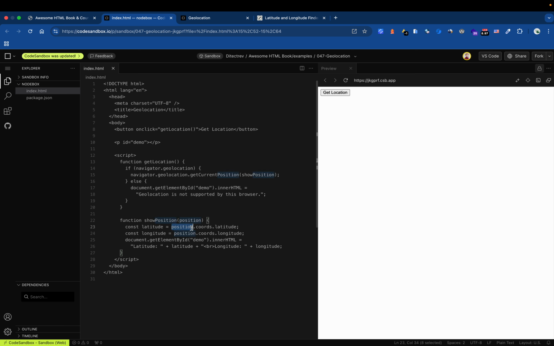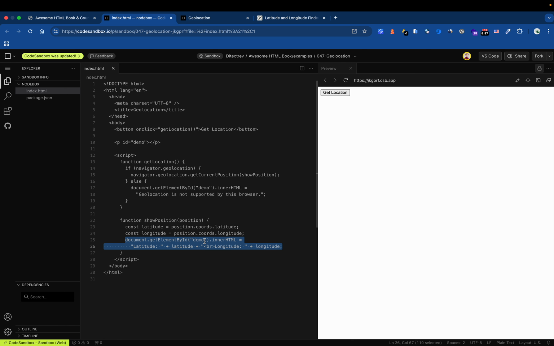Just believe that from a relatively minimal amount of JavaScript, there is something like a geolocation API, and it's relatively easy to get geolocation straight in the browser without any libraries.